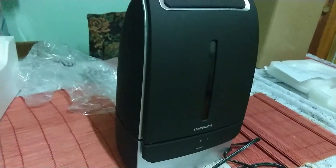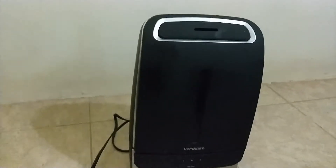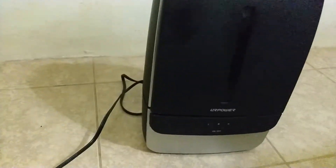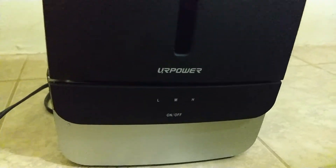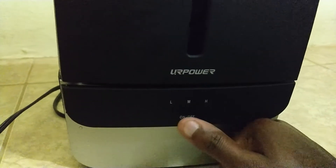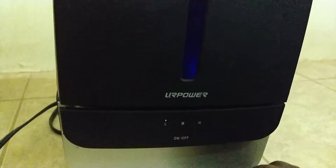Let me show you how it operates. I just put on the power and heard that beep — that means everything is good, it's getting power. To turn it on, this is sort of touch sensitive, so you just need to touch where you see the on/off button right there. You just touch it like this and it comes on, and it automatically goes to the low setting — as you can see, it's coming out there.